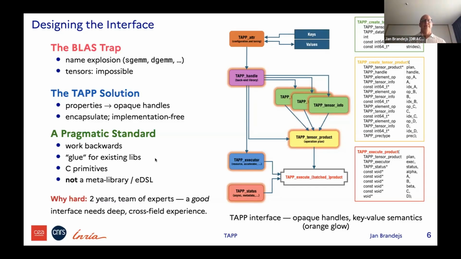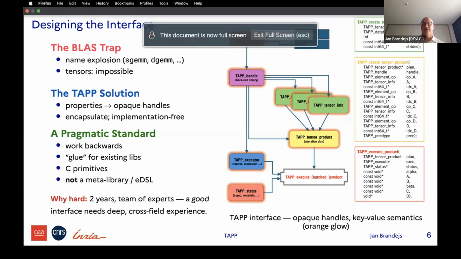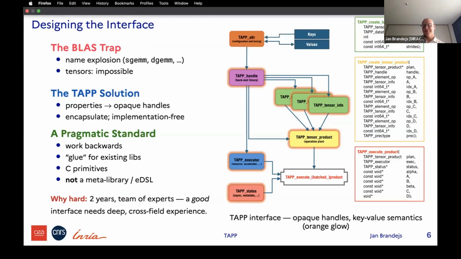And the idea here was to create the correct encapsulation that actually captures what is optimal for implementations and is as user-friendly as can be for a C API. The reason we used the C language is that it's the most portable we can think of, and you can use it easily from Fortran, C, C++, Julia, Python, and others.